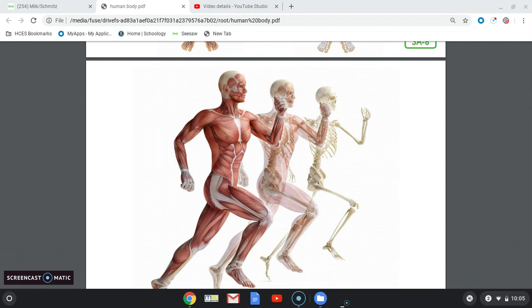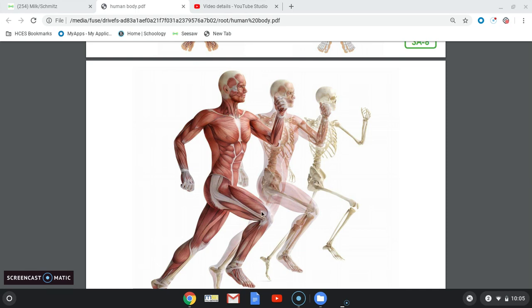Skeletal muscle tissue moves your bones. The long, thin strands of muscle tissue stretch and shrink in response to messages from your brain. As they shorten, they move the parts of your body. So connective tissue connects, and muscle tissue moves your body parts. And that makes sense because we know that the word connect means connect, and we know that without muscles in our body, we wouldn't be able to move.